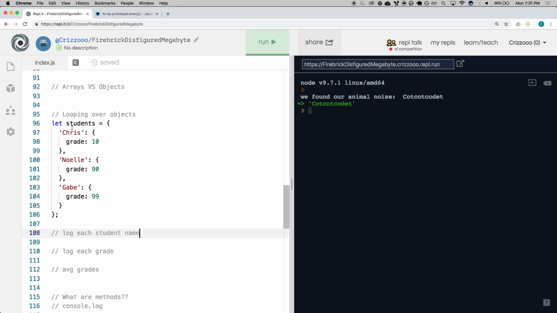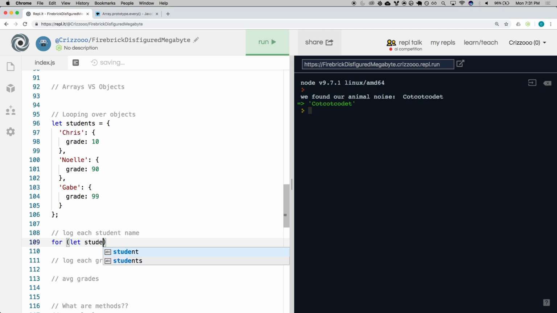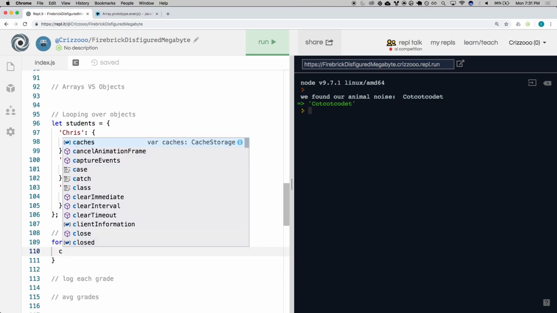So in this students hash, what are these? They're keys. So how can I get every key of an object? Okay, but because our keys actually have a real-life meaning, we're going to call it student name. So, let each student name in students. What can I do? Do I have the names?